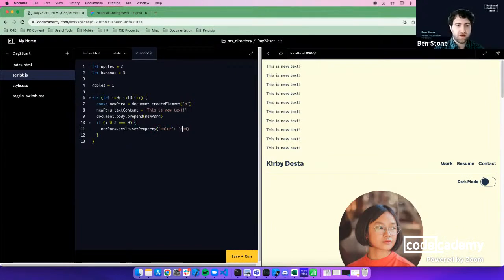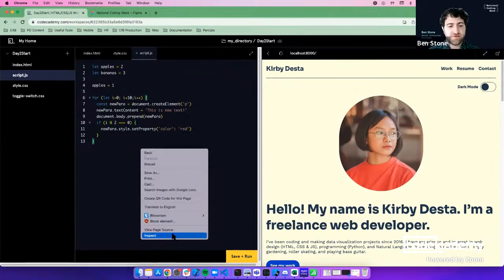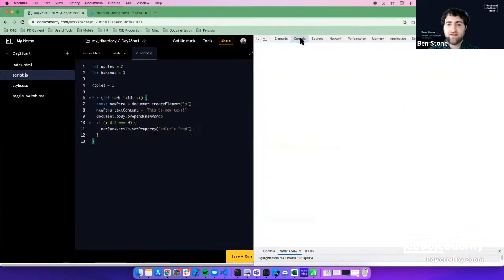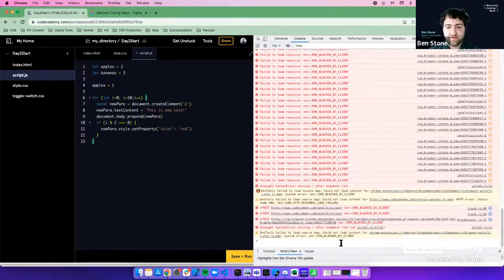And then once we go and execute this, we'll be alternating between things that are unstyled, that have no specified color, and things that should be red. Now, we can see that everything went away. If everything goes away at once, that means that you did something wrong with the JavaScript. One way of figuring out what that is is to take a look at the console and see if there is anything that is displayed as an error.